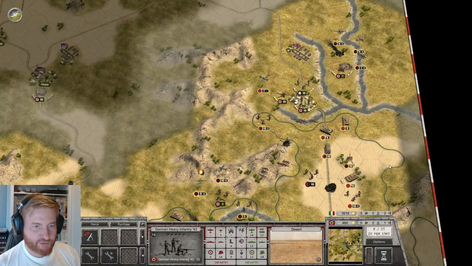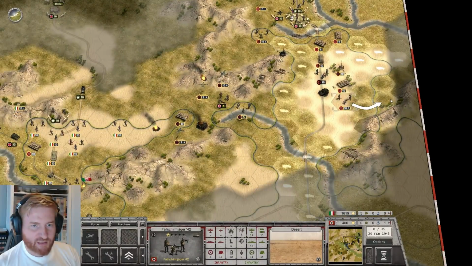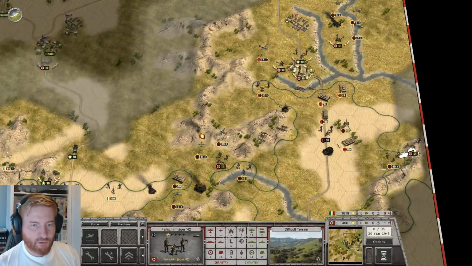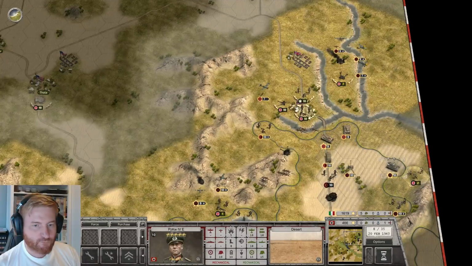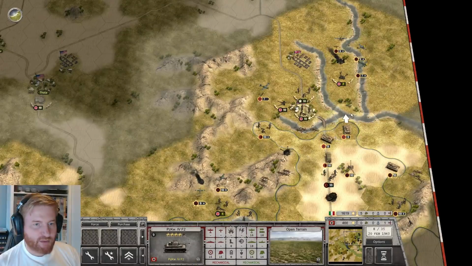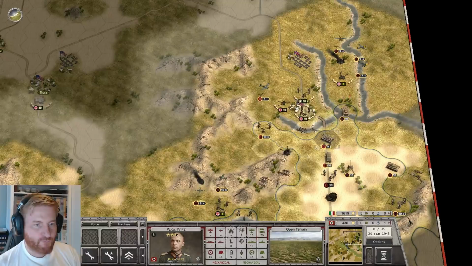Get the heavies onto the road. Did they still have a guy over here? Yeah, I think so. If I push him off the mountain, we can take him out. So how do we do this now? I think I'll just move straight onto here. And this one will just stay put.